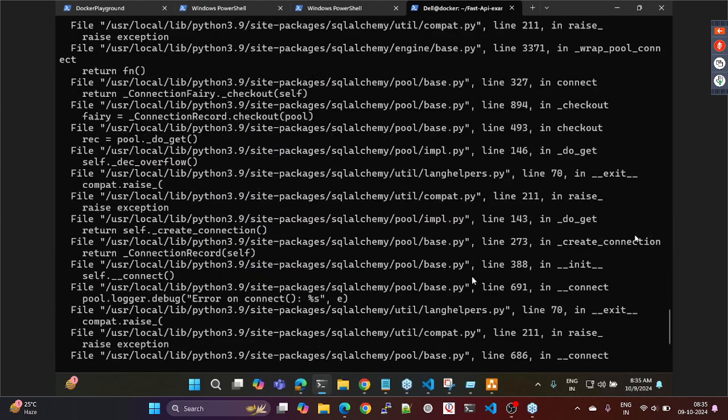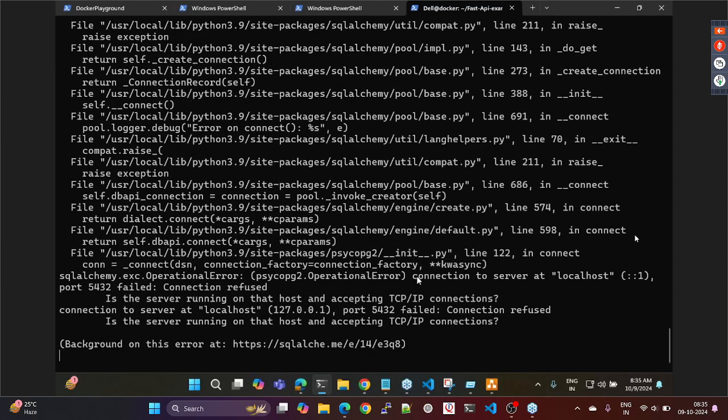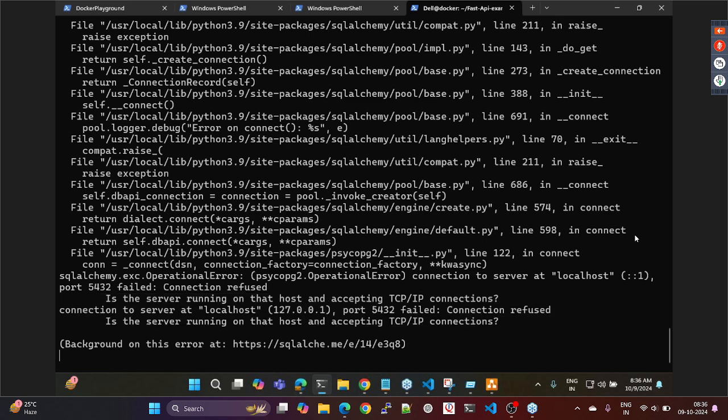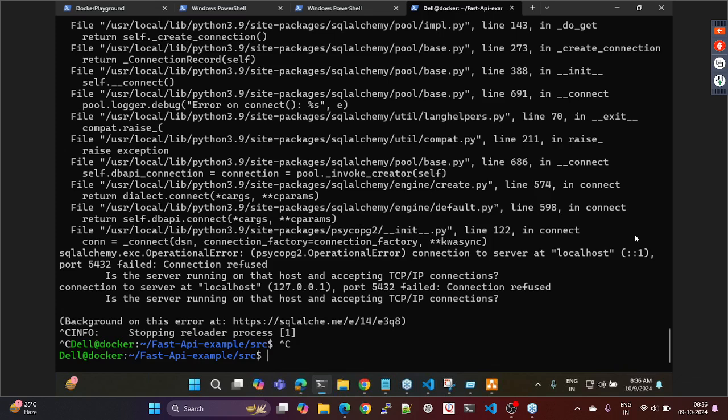But let us assume that you are coming from a non-development background. You don't know what this is. You will try to take this error and show it to the developer, saying that this is what I'm getting. But here, if you look, it is trying to send a request to 5432. So 5432 is the Postgres database connectivity port. It is trying to connect, but it is not found. That's the reason the application didn't start. This is fine, I am not worried.